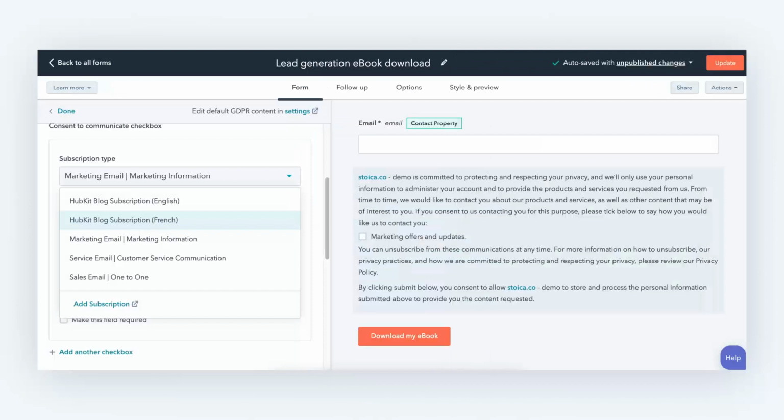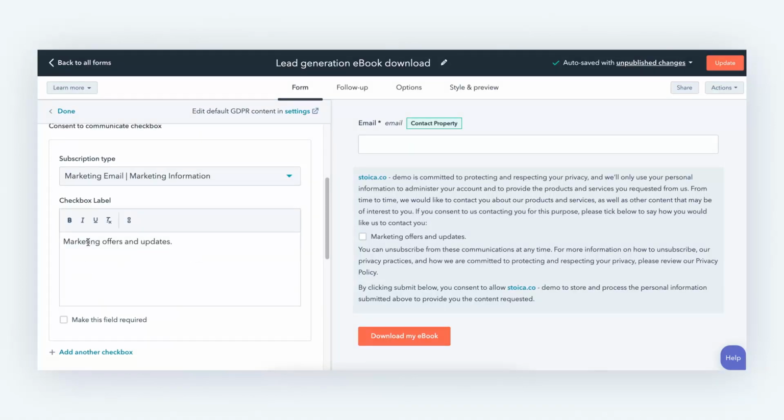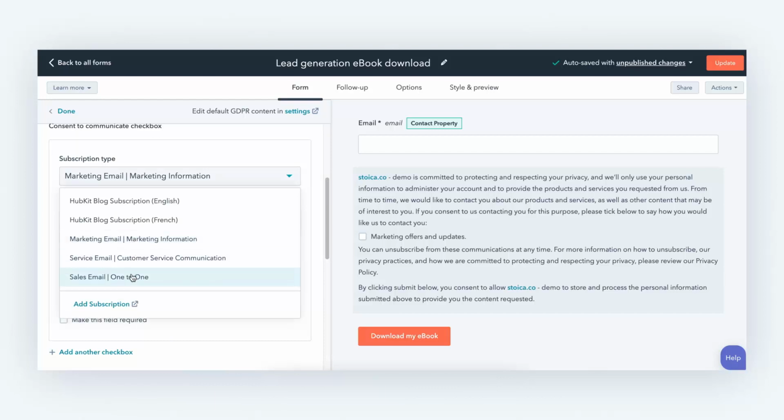And if I go into that form, I will see that I have several options in here for the subscription type, and I should be selecting the marketing information type, so people can receive my email. If I were to select a different subscription type, such as, let's say, service email, then people enrolled in this automation will not be able to receive my emails. So this is super important, and it's a mistake that's very easy to make.